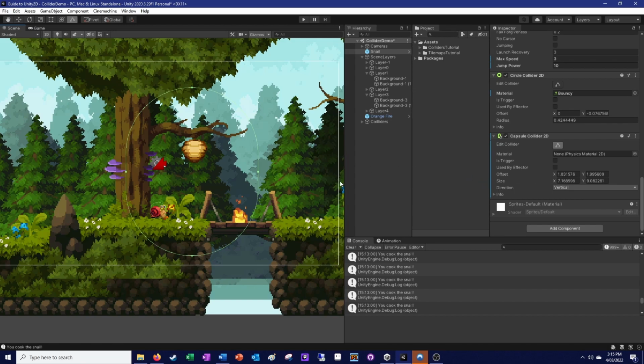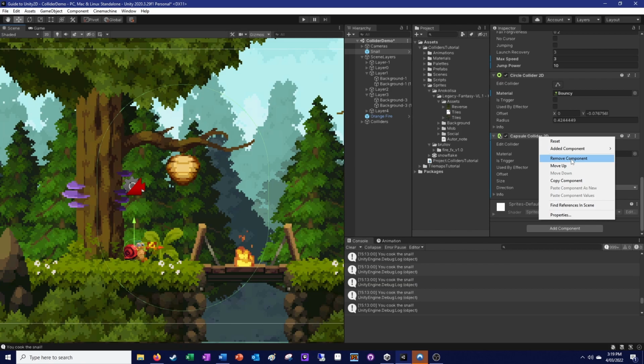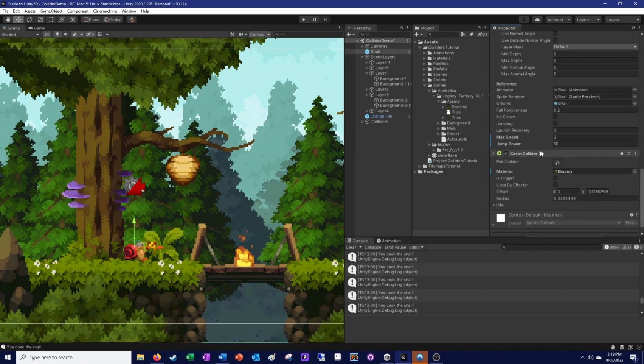Also, do note that the Capsule Collider2D is considered solid, meaning it can't share its collision area with other colliders. So if you were to put boxes, say, around a player sprite, and a capsule collider around it, Capsule Collider2D will actually push out all of those colliders. So yeah, be careful positioning colliders, especially when it comes to the Capsule Collider2D. So I'm going to go ahead and delete the Capsule Collider now. Not needed, and I don't want to forget about it.